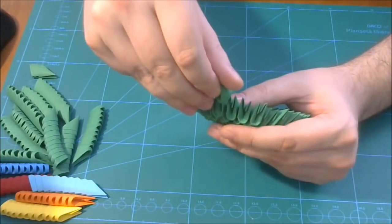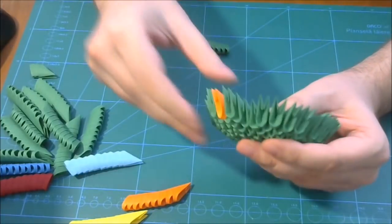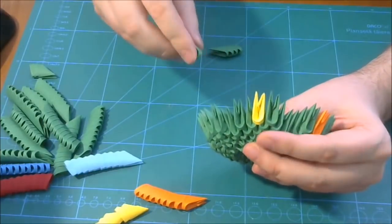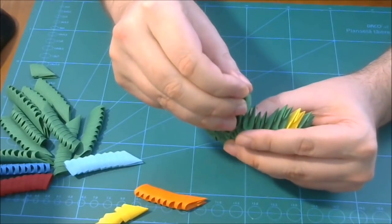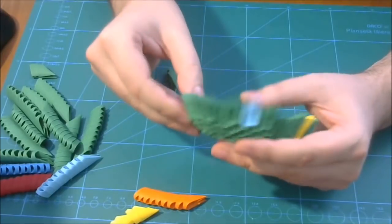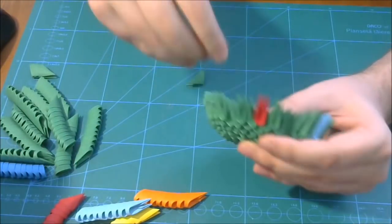Next, we put one green, then one color red, and we repeat here one green, and here we put one yellow and another green, one green here and one blue, one green, one red.